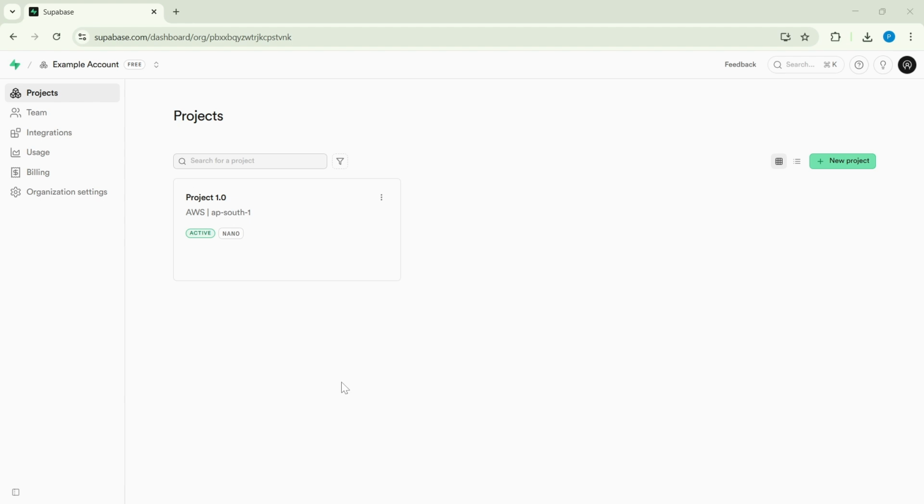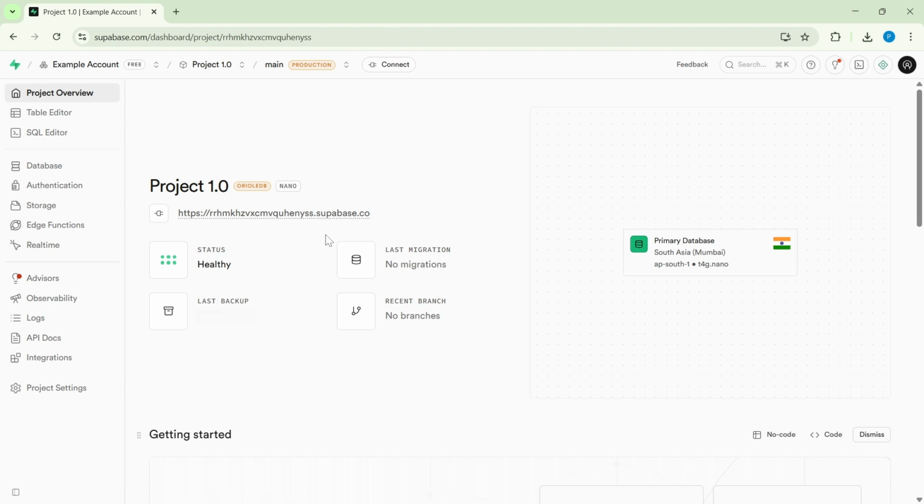Next, open your existing project. If you don't have one yet, you can create a new project, but today we'll focus on adding a column to an existing setup. As a quick bit of context, Supabase gives you both an auto-generated REST API and client libraries like Supabase.js for CRUD operations. But under the hood it all relies on SQL. Adding a column is a schema change, so we'll do it directly with a script.